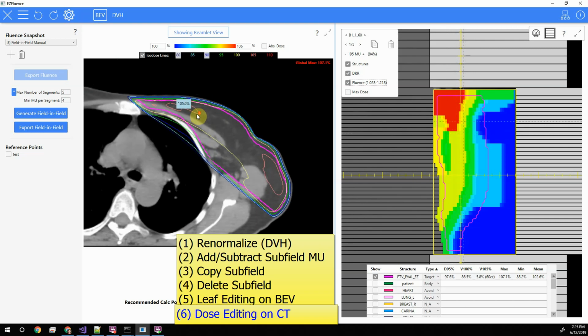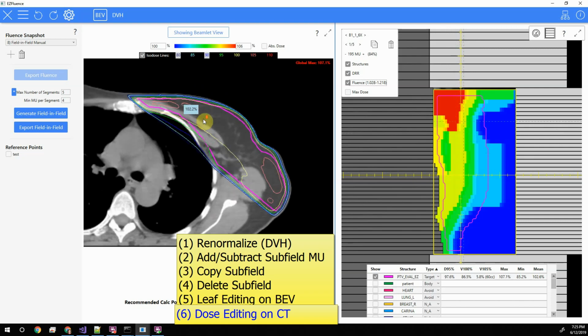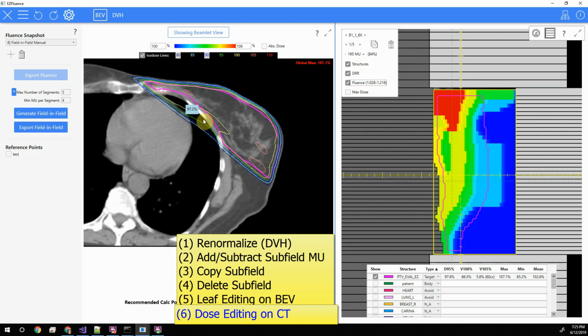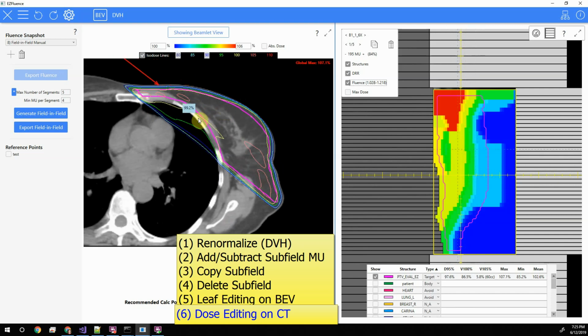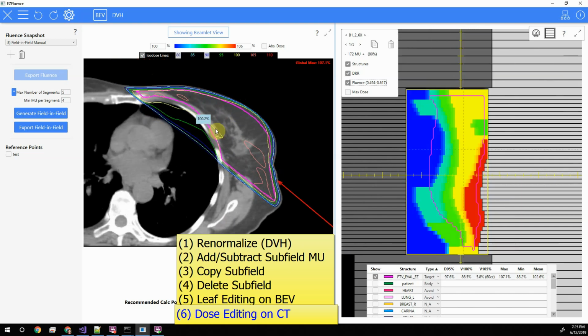patient. While holding down the mouse button and scrolling, you can see I'm scrolling through the different Fluence slices, the Fluence rows. Now, holding down Control, again, remember, Control is the key to enabling edits. So with Control held down, note that as you move over the image, a red arrow appears to show the ray of the Fluence pixel that would be edited by clicking. So again, that crosshair moves on the beam's eye view, and that red arrow shows you which side of which beam, essentially, or beamlet, is affecting where you are in the CT slice.